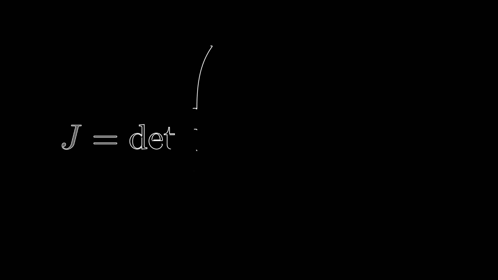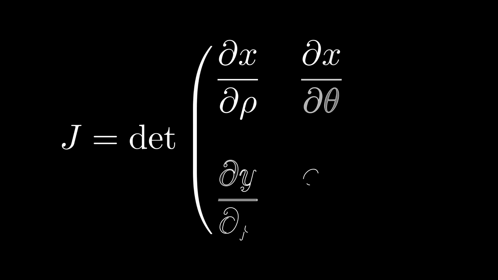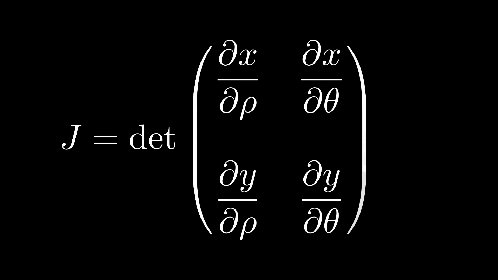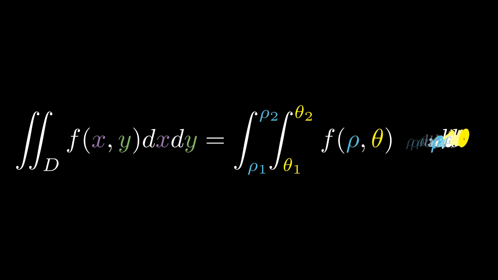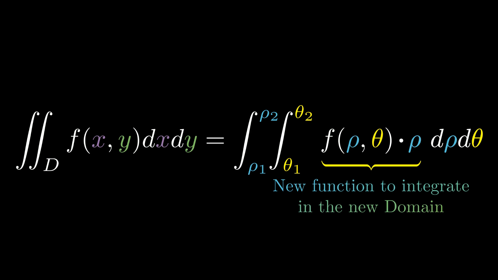Unfortunately, I don't have the time to show you precisely what the Jacobian is. If you want, I can make a video about it. However, for our discussion, it's enough to know that the Jacobian for the transformation from Cartesian to polar coordinates is a function simply equal to rho. Now we have all the pieces that we need to make the transformation right, and thanks to the Jacobian, our new integral can be finally evaluated.